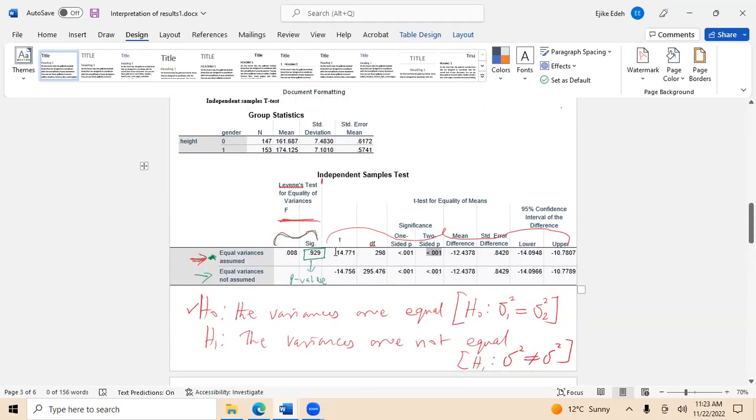Okay, so we see that the results here are more or less the same on both rows, right? They are quite close. In fact, the only difference we could see apparently is the degree of freedom, right? For both row 1 and row 2, the degree of freedom seems to be the only different thing there. But in some other instances, these two results will be much more different from each other. So we pay attention to determine which one to interpret. We pay attention to this first segment of the table, right? The first two columns tell you which one to interpret, and we just explained that. Okay. Question on this?